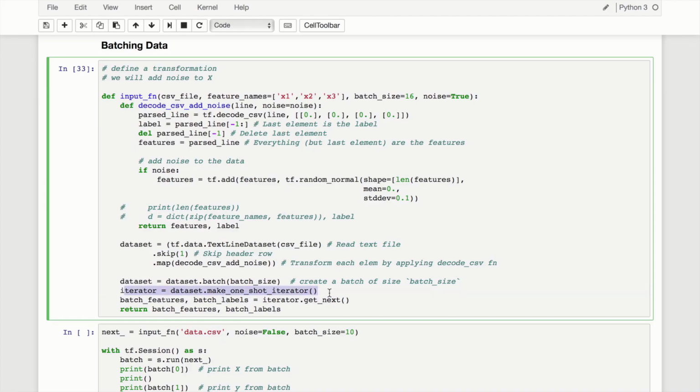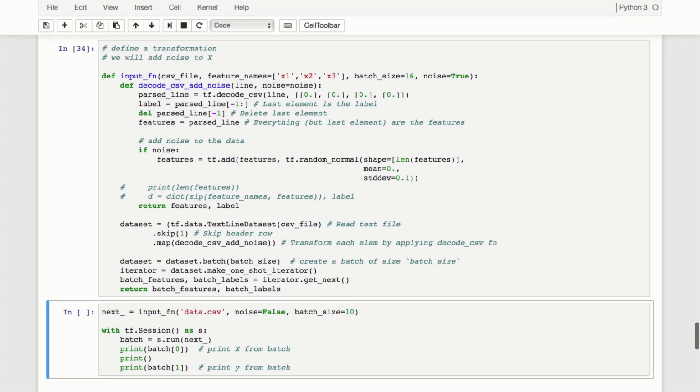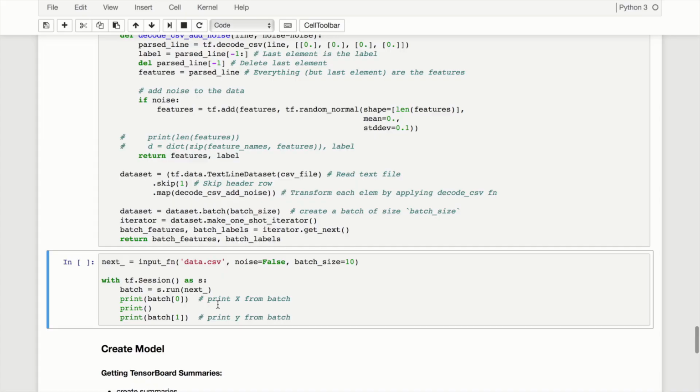And of course we have our iterator again, and we've just renamed the features and the labels. We've preceded them with batch. So that's it. That's really just the same thing. And so returning that, now we can print out an illustration. This time, even though we set our default to 16, I just passed a batch size of 10, a little cleaner for printing, I suppose.